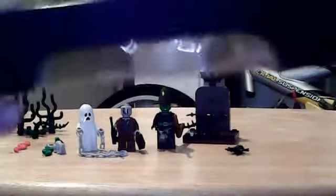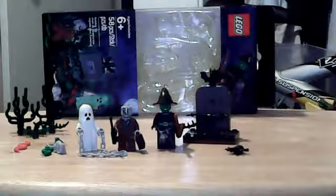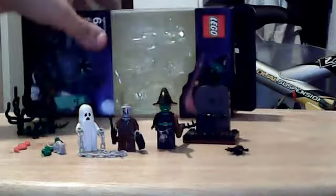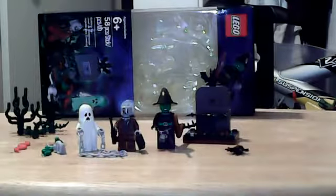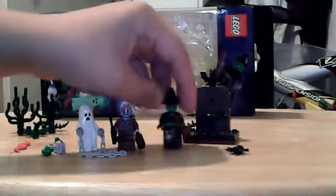Close! Close! There you go. Then you just want to take the tape, put it back up, and there you go. And you do see that this box is meant to be hung. I do actually hang this on my wall when I display it, because I do display boxes. And you'll notice I'm putting it on the side. That's so it can fit in frame, and also it doesn't stand on its bottom, mainly because it opens from the bottom. So yeah, now to continue on with the rest of the set, I will go over the minifigures first.